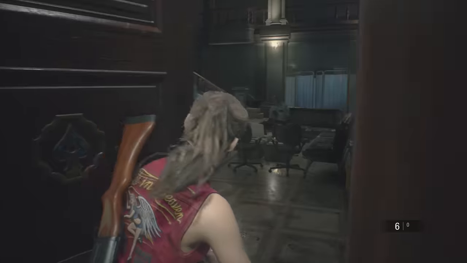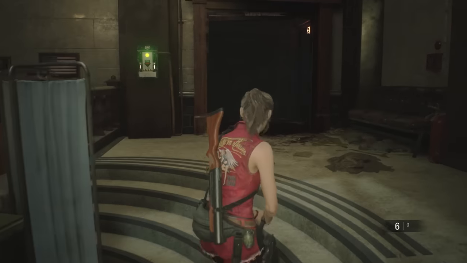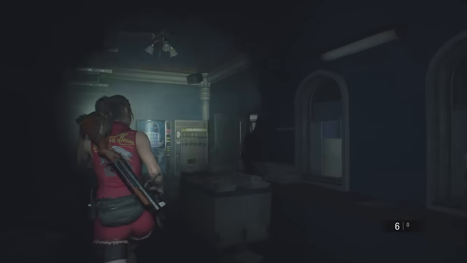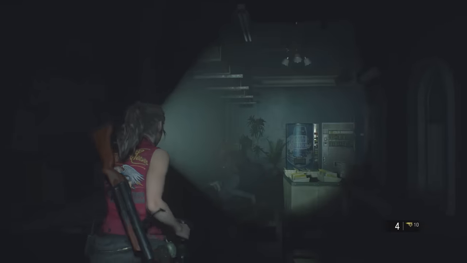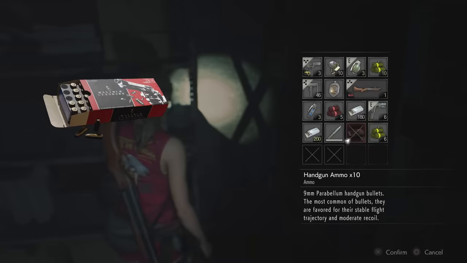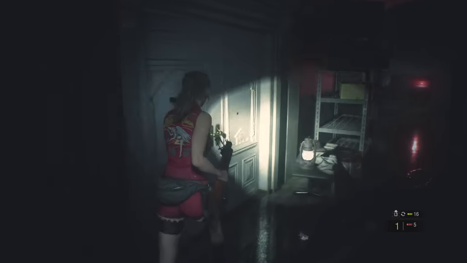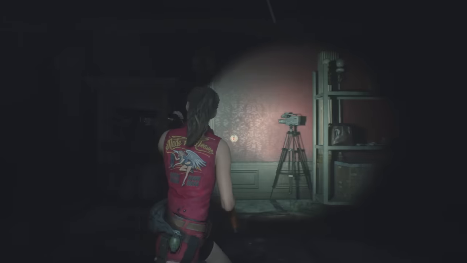Now we can walk by that zombie because we're never headed back to this area ever again. Headed back to the main hall. And also, I generally never use the Magnum except on zombies anyway. So these guys just get trash now. We'll reload the handgun. Then pick up the needle cartridge.